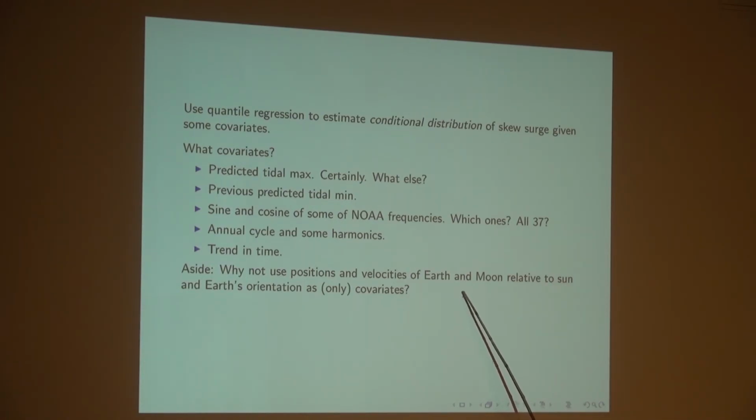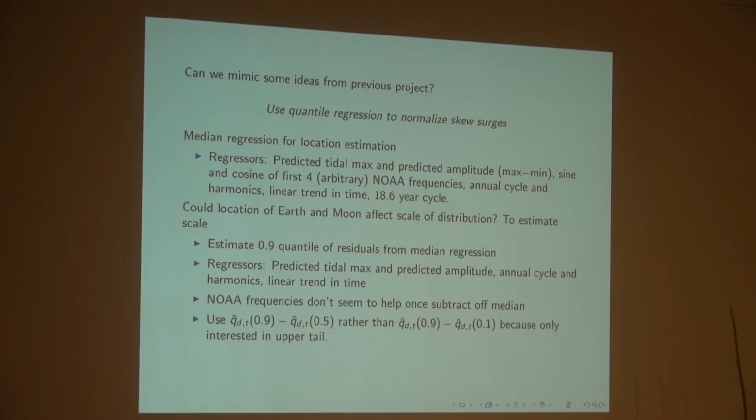I think that, so maybe someone will tell me this is wrong, but I don't see why we shouldn't just scrap this approach. We know for the last 80 years where the moon, the Earth, and the sun have been. Why can't we use that information directly to build a predicted tidal model? It would have fewer parameters, and I think would actually be more flexible. And at least at sites where you had long records, my guess is this would produce noticeably better predicted tides. But maybe that's just not right.